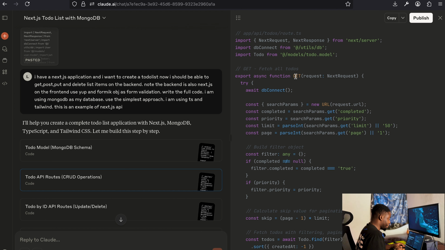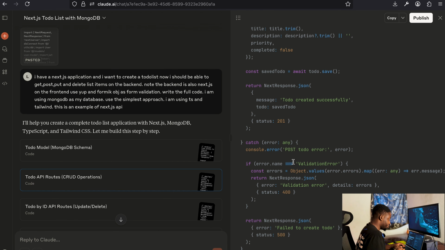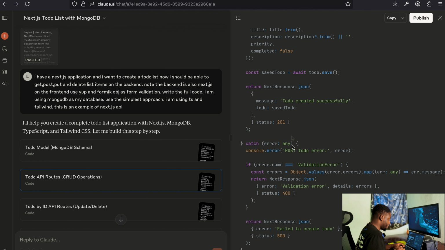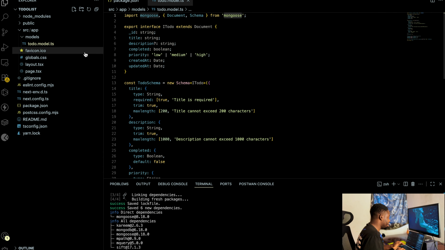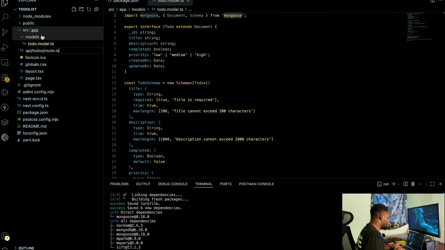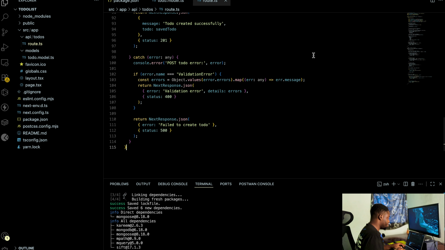Okay, so we have our get route, we have our post route. I think for now we just have get and post route on this endpoint here, and then for the other one we have update and delete. So let me just copy this. So we have our API endpoint, this for the backend, because in Next.js, anything relating to backend or server side, usually goes inside the API folder. So I'm just going to be creating that here, and we have our APIs here. So just copy this, paste.